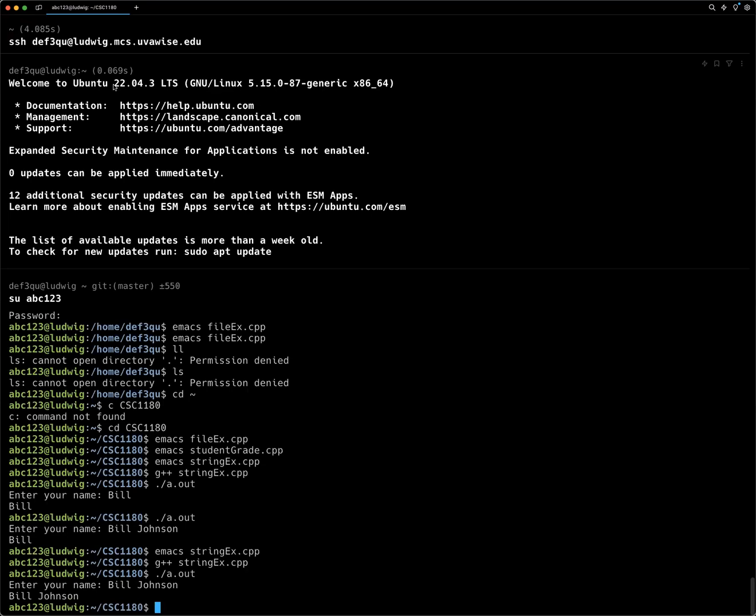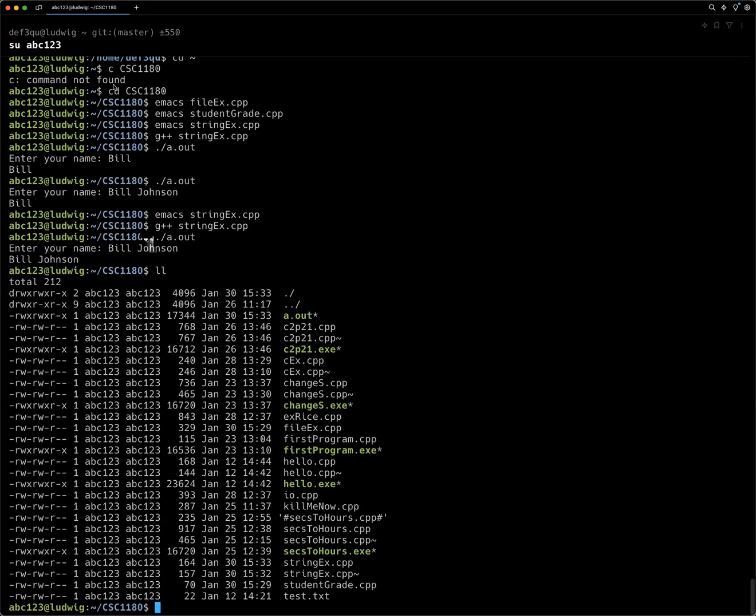Okay. So the next thing we're going to talk about here is dealing with files. Okay. So a file is just going to be an area on the hard drive of the server, not your hard drive, located on the server, that we can use to store information. Okay. So I'm going to go through the student grade program example at the end of the chapter. If you haven't gone through these, you should. They're pretty useful.